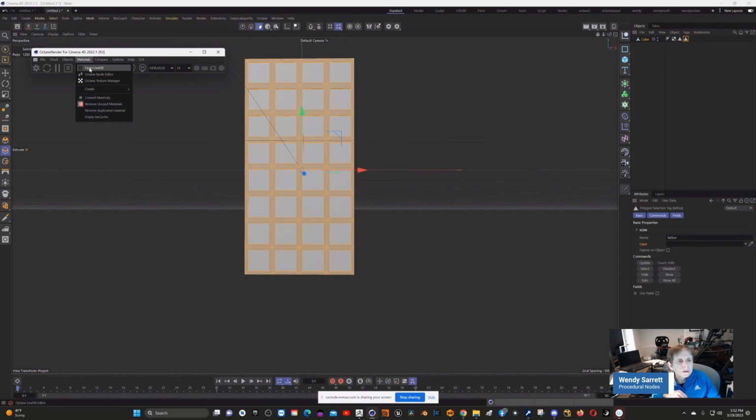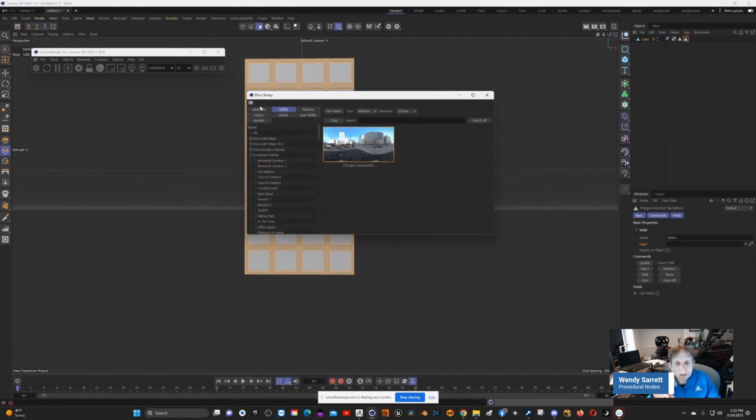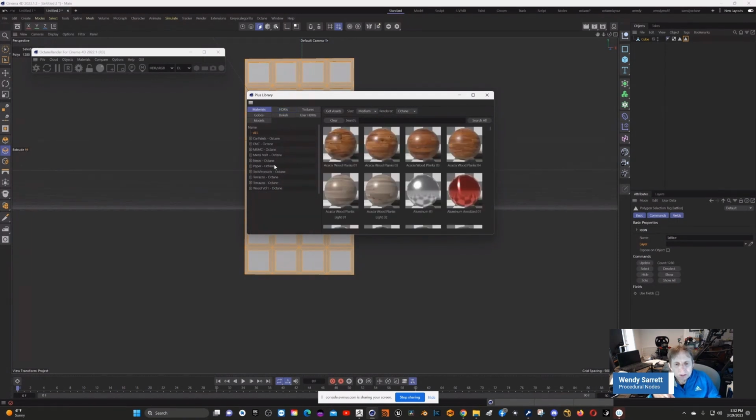And actually, the easiest thing is you can make your own, or if you have something like Greyscalegorilla, you can just use their library and go to materials. And let's say you pick your renderer. If you're using Redshift, you can do it that way too, and then use a Redshift one. So now let's do steel.